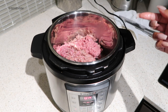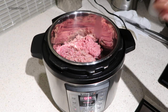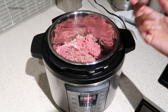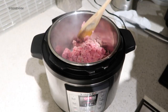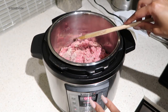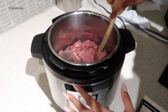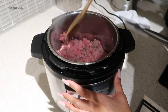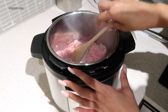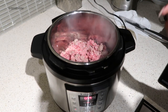So for today's chili, I'm gonna be using lean ground beef, but you can always substitute the beef for ground turkey or ground chicken, whatever your preference is. I personally really like ground beef, so that's what we're gonna be using today. Take my wooden spoon and make sure the ground beef is nice and sauteed. I'm not adding any seasoning just yet because I am gonna be straining this because I don't want all of the fat for this recipe. So I'm gonna let this cook down, but in the meantime, I'm going to start chopping up my onions.